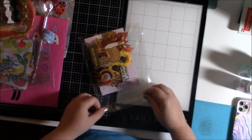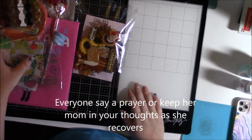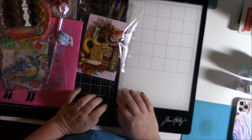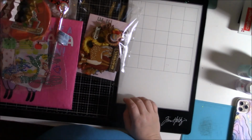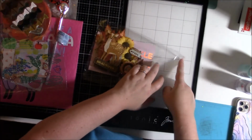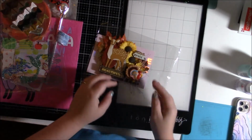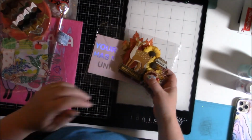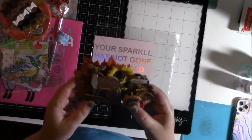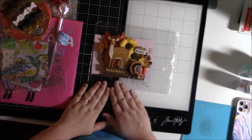So thank you, thank you, thank you, Gina, for everything. I love it all. So I am so excited to start creating with these. So be on the lookout. I will probably be posting some scrapbook layouts here soon using some of the goodies that you sent. And I'm super excited to display this in my craft room and show everybody. Every time my friends and my parents come over, I always have to show them what's new in my craft room. So I'm sure this is going to make it into what I share with them. I'm so, so excited. So thank you, thank you, thank you, girl.